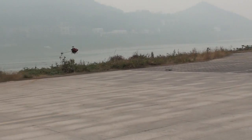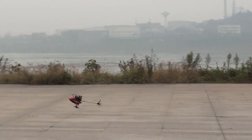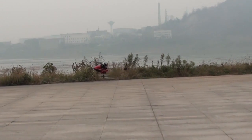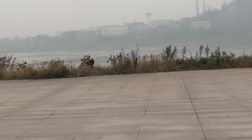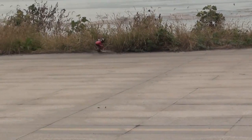I think we are losing battery again, right? Zoom in. That's not me, that's the wind. We will land it upside down. How about it?